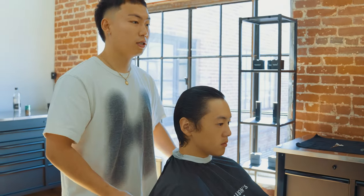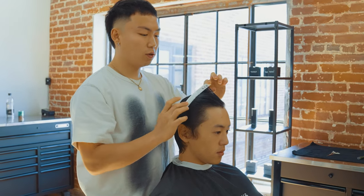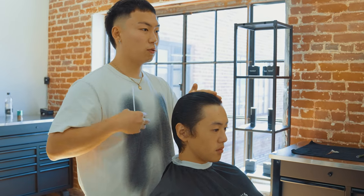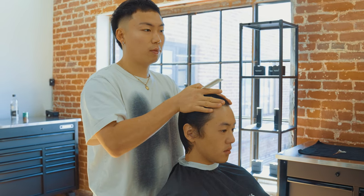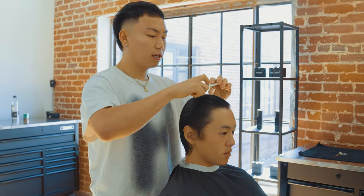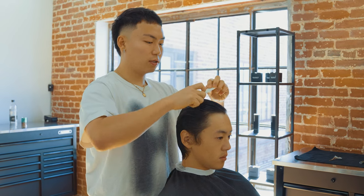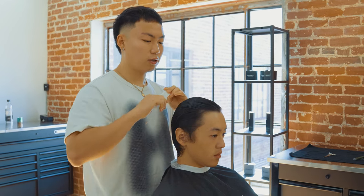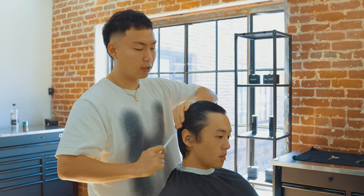How I'm going to start is by feeling the round. You notice that his corners like to dip around the parietal ridge area. So he actually has a pretty triangular head shape. Although it looks round because of the hair, he has a pretty triangular head shape, and it peaks at the top right here. So it's going to go corner and then corner. These two corners are where I'm going to focus the transition point for the guide.